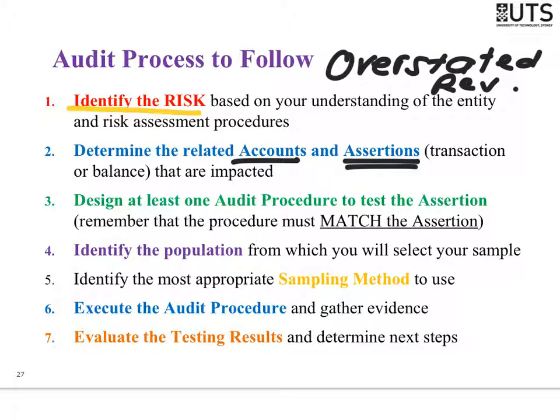Now, what are the assertions? Ladies and gentlemen, in answering this question, it comes down to how can they do it? How can they overstate revenue? There are 3 ways that a business can overstate revenue. And given which way they do it, the assertion is different. Here we go. Number 1, they can overstate revenue by including fake sales. Ladies and gentlemen, what's the assertion there? Try again. If it's sales revenue. Occurrence, yes. So you know what? Let's do this in red. So if they overstate revenue by including fake sales, that's an occurrence issue.